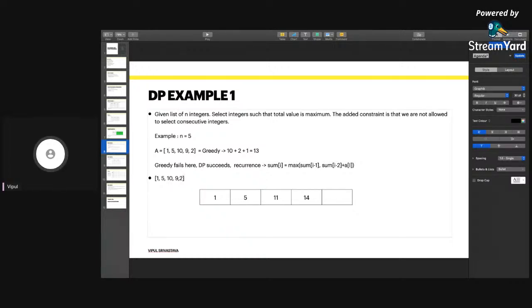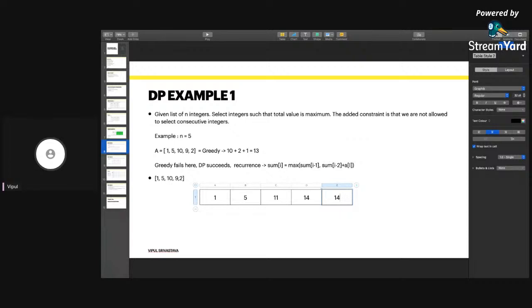So the last element, let's say we are not going to pick that. If we are not going to pick that, we'll have 14 there. If we decide to pick that up, we'll have 2 plus the solution which we had here, that is 11. Now out of 14 and 2 plus 11, which is 13, 14 is the highest. So basically the optimal choice here is that we don't take the last element in our answer, and we actually just copy this value here as well, and that will be 14. And the last index of our solution array will give us the final answer.